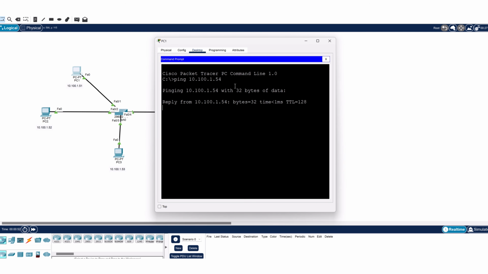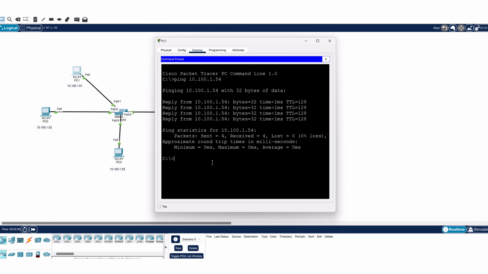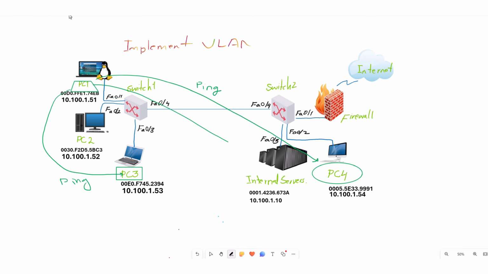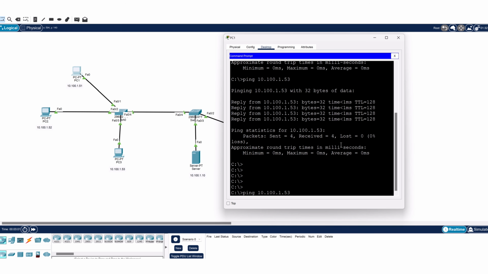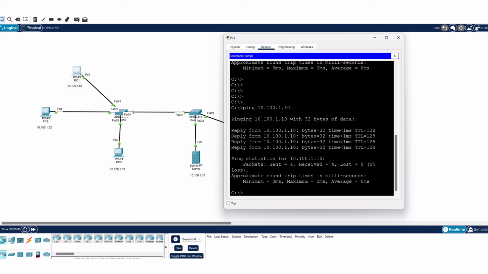You can see the ping is successful. Now let's ping PC3. Also successful. And finally, let's check the connection between PC1 and the server. Wow, all the connections have been done successfully.